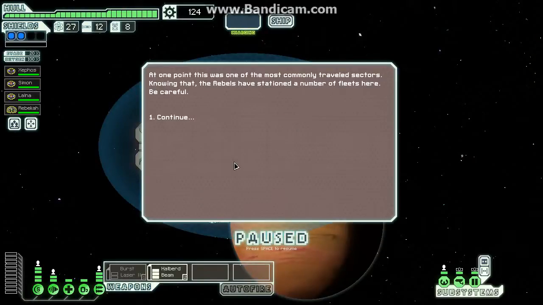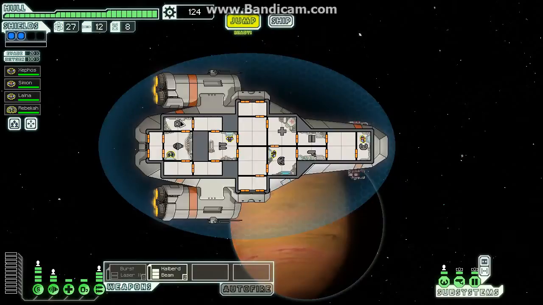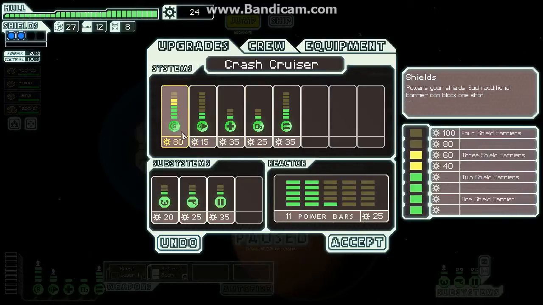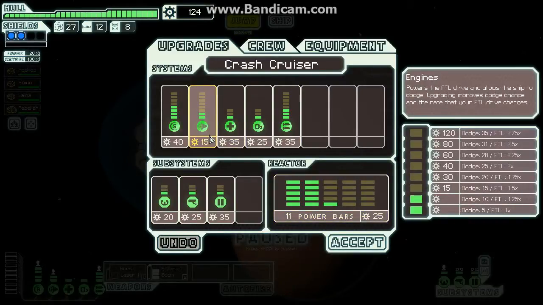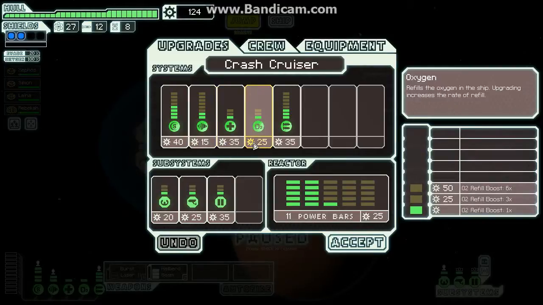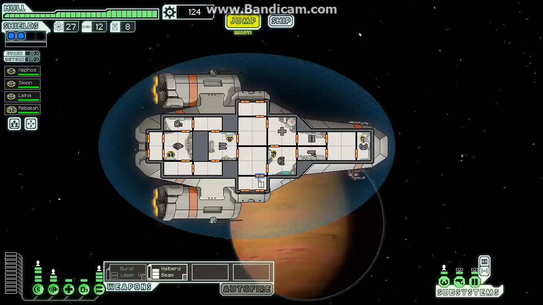At one point, this was one of the most commonly traveled sectors. Knowing that, the rebels have stationed a number of fleets here. Be careful. Right, let's see if we can upgrade our ship. Perhaps we can upgrade our weapon control. Not enough scrap to do anything substantial at the moment. Blast doors actually look pretty good, but not yet. Let's keep out lots of scrap.